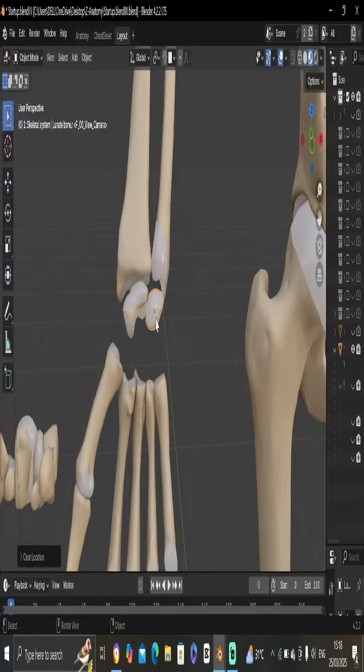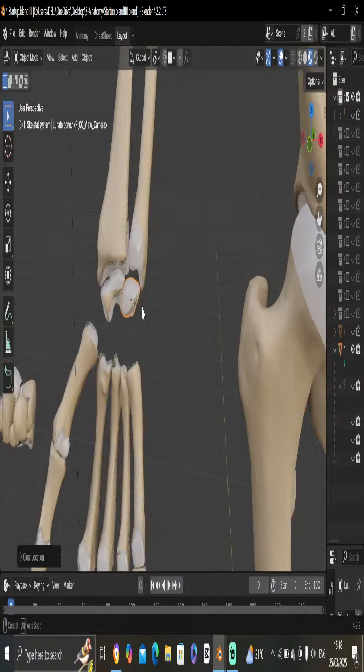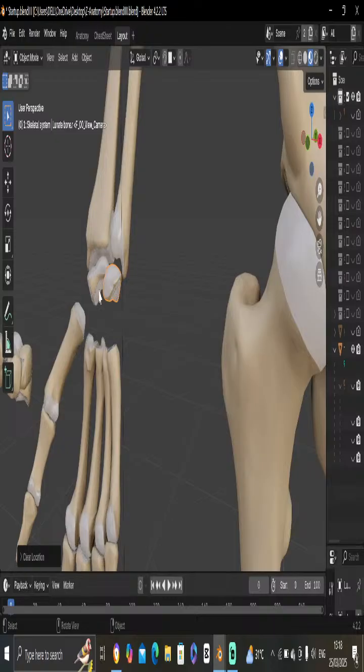The lunate, on the other hand, is the most frequently dislocated carpal bone. It can dislocate anteriorly or posteriorly. If it dislocates anteriorly, because the median nerve courses into the palm through this place, the dislocation of the lunate bone can cause median nerve entrapment. The person can have a tingling sensation in the palms and the fingers.